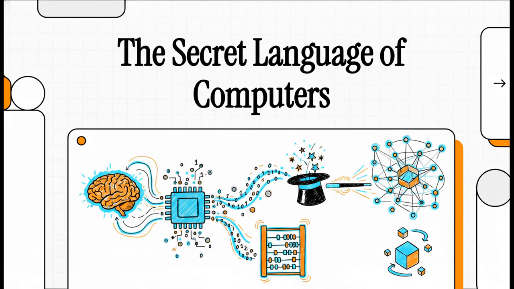There's a secret language that powers literally our entire world, but most of us never get to hear it. It's the language of computers, of course. And today, we're going to pull back the curtain and see how it uses some really clever maths to do stuff that, honestly, feels a lot like magic.